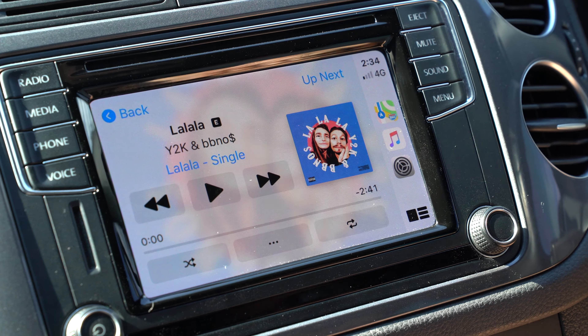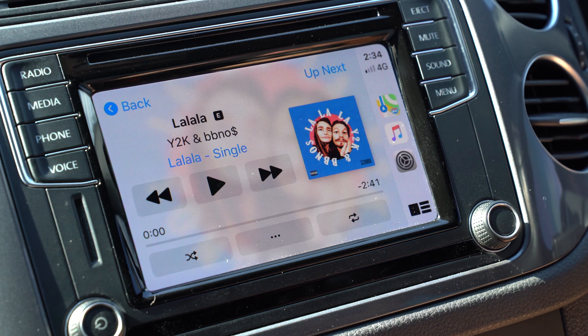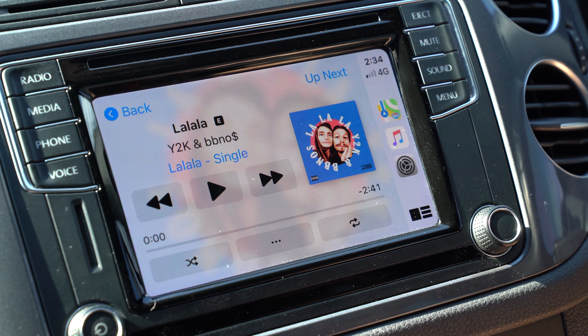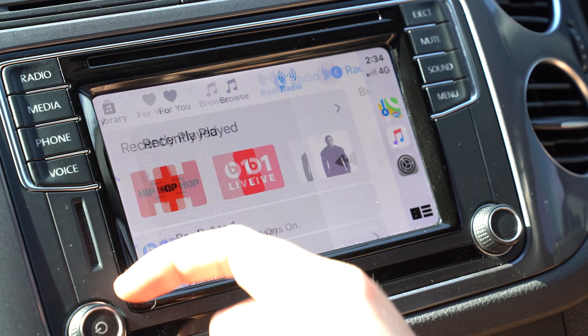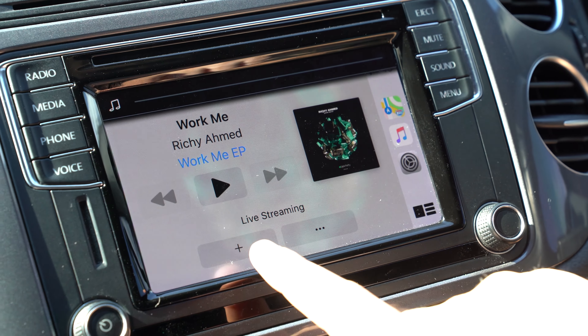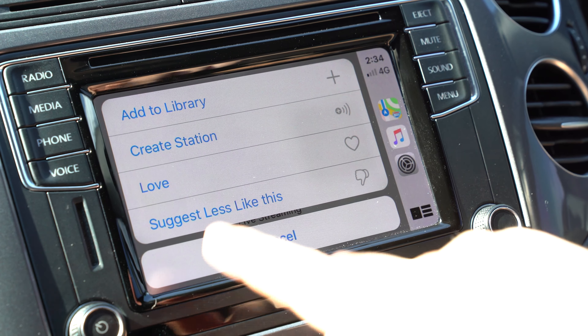I've been using CarPlay for a long time. The first thing we'll talk about is music — something I use every day and I think everyone probably uses every day as well. Something that's quite new is having the album art show up with pretty much everything now, so with all your albums and songs the album art is now showing. The interface is a bit cleaner, the font has changed a little which some people might like or hate. In the radio section, playing Beats 1 for example, you still get the option to press the plus icon and save a song to your library. So nothing functionally has changed too much — it's more of a layout change with the music app on CarPlay.